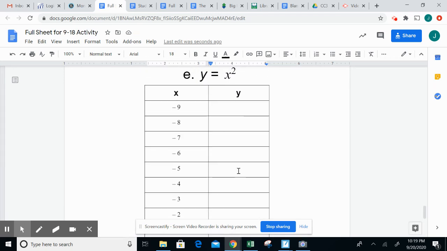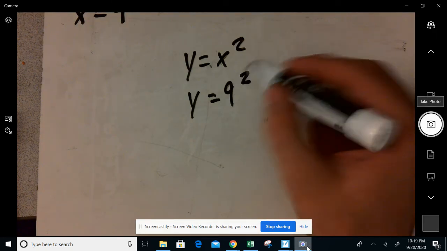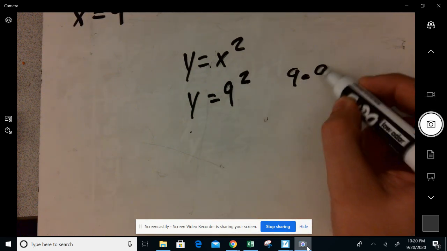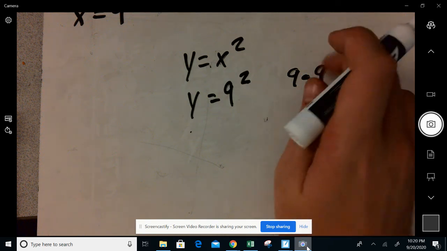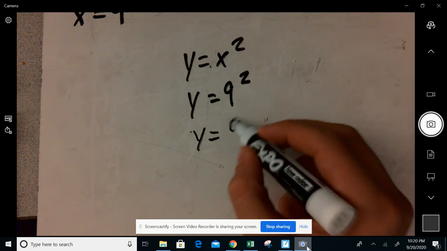Now, just be careful with this one. It's squared. So it's just taking your number. And this is an exponent, and it just means that you're going to multiply it times itself. So, oops, I thought I was showing you my screen or my whiteboard. So it's an exponent, and you're going to multiply 9 times. All this means is 9 times 9. 2 9s being multiplied together. So 9 times 9, put it in your calculator if you want. 9 squared is 81.